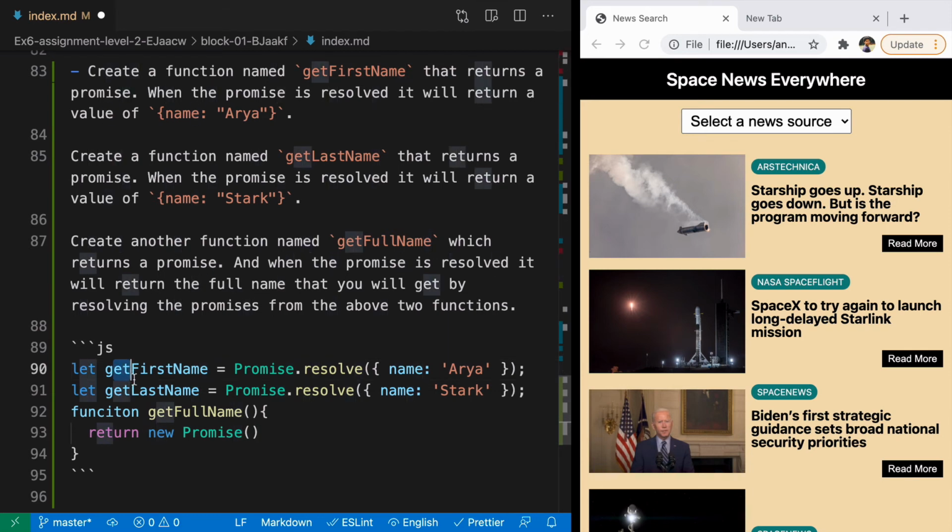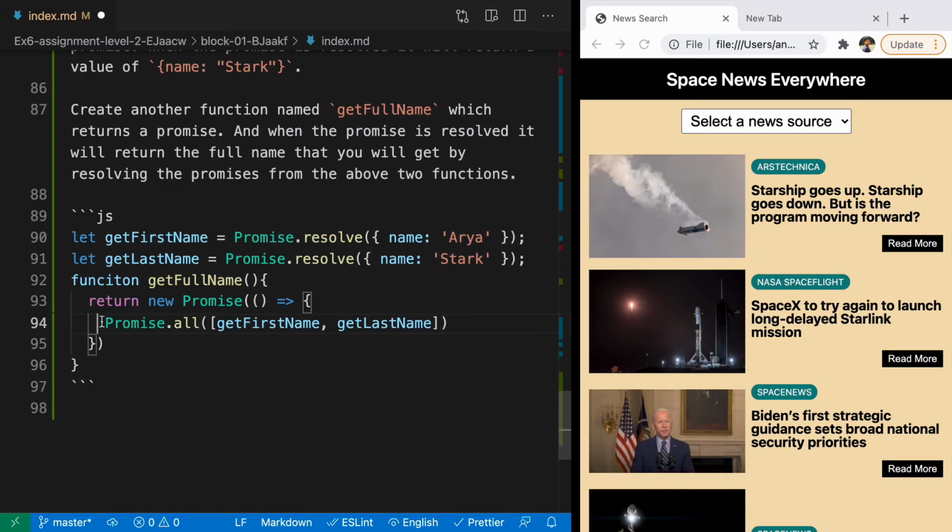So whenever you have to handle multiple promises, the simplest way would be to use Promise.all. So here we'll get access to the data and we'll pass an array and we'll pass both these promises. So once the Promise.all will be executed, it will give us access to an array, and each element of the array is going to be an object with the value name Aria and name Stock. So here we'll get access to an array with two values, that is name Aria and name Stock.